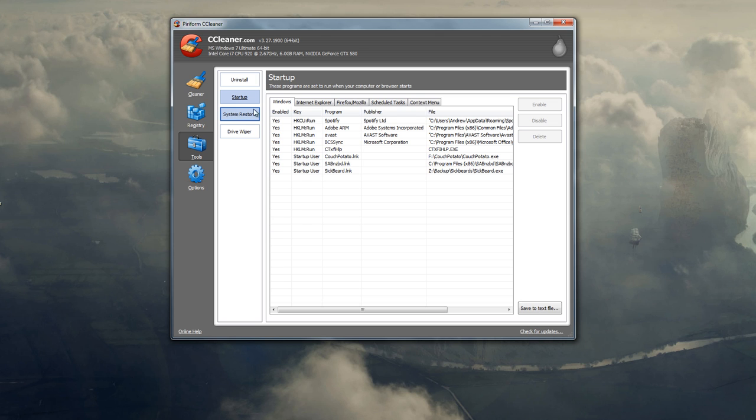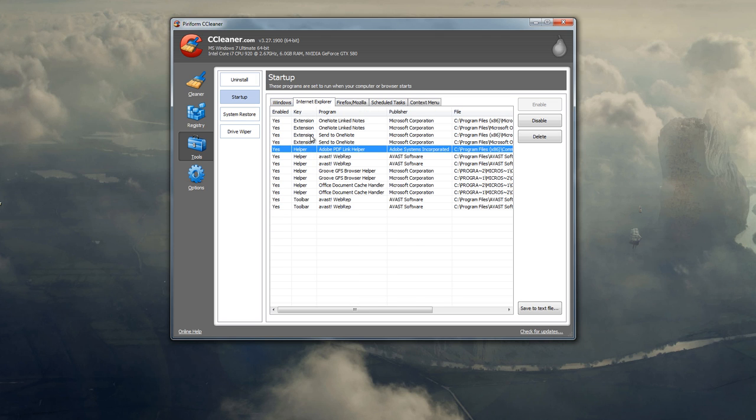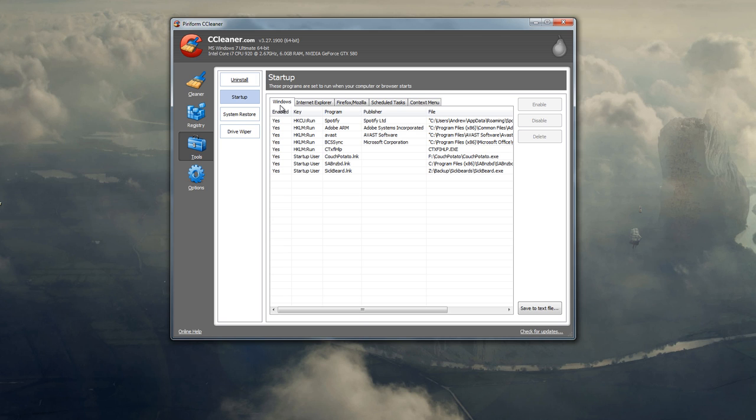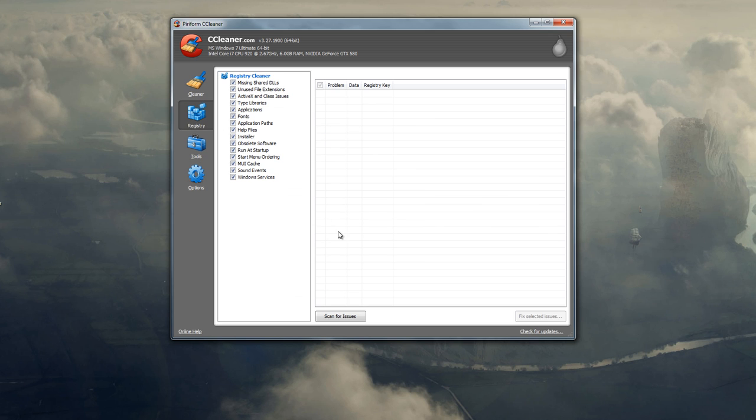Another thing to do is if you have programs that you don't want starting up, you can enable them, disable them, all of that fun stuff right through here. So for example, if you have Skype and it annoys you that it starts at startup, you can stop it through here. And lastly, you can restore your system through there to a previous point in time that you liked more. Drive wiper, I'm not going to talk much about that, as I have not used it too much and I haven't cared much for it.